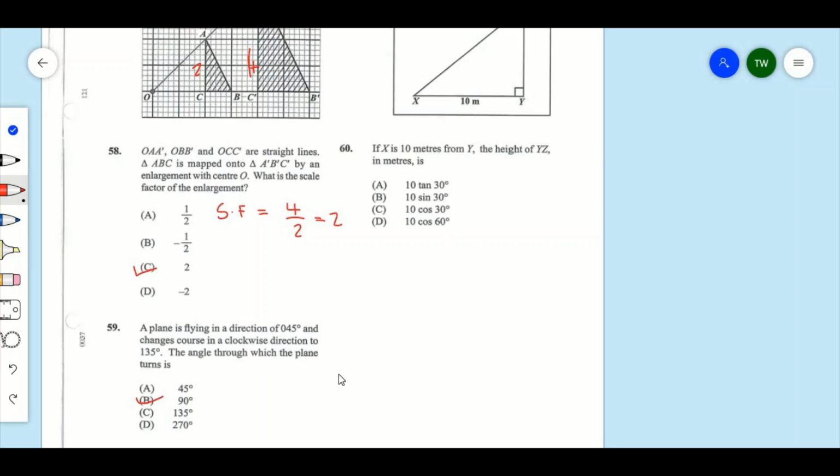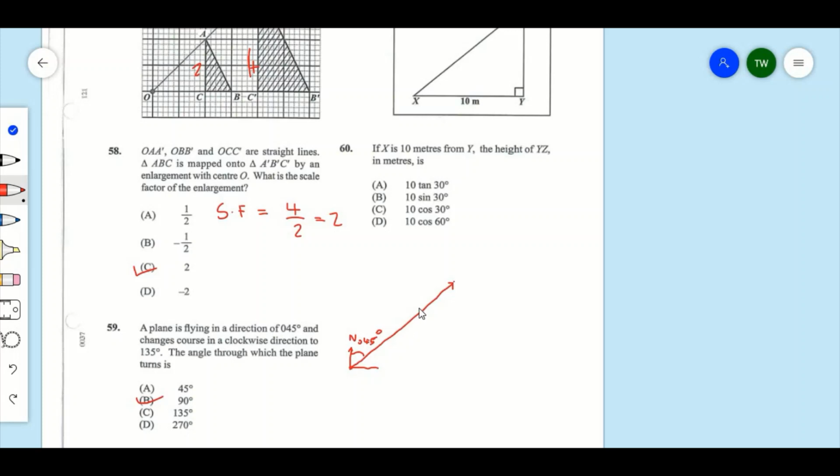Now, let's say the plane was traveling from point A, which is this point here. First thing we need is our north line, right? So this is our north line here. And from north, the plane was traveling at an angle of 045 degrees. So let's say 90 degrees is here. So 45 degrees is going to be halfway between. So the plane was traveling on this part, going in this direction, right? So from north to this line, that's 045 degrees or 45 degrees, right?